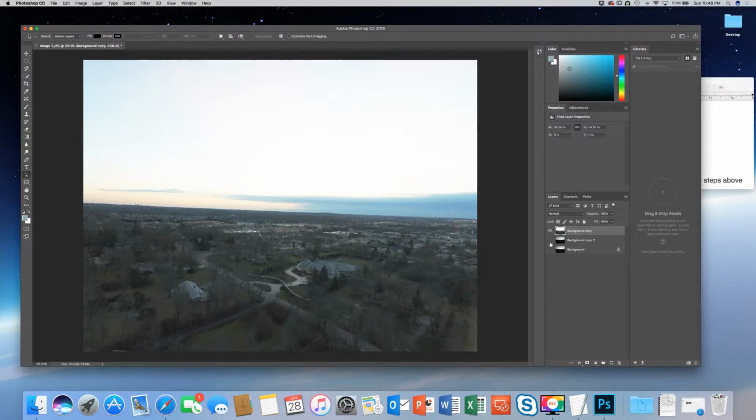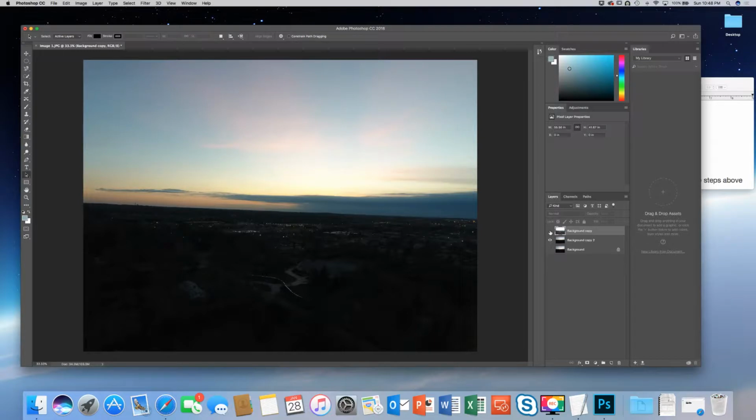Now, we'll notice that if I hide that, but I go ahead and put the other backup copy that I made on there, big change from what it was, and definitely a change from the background, the original background.